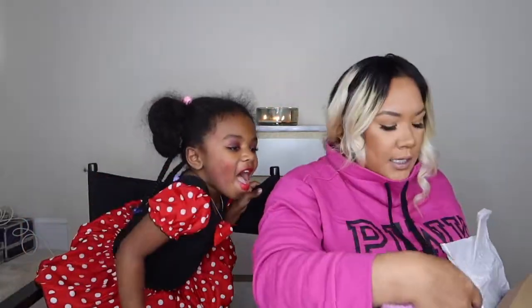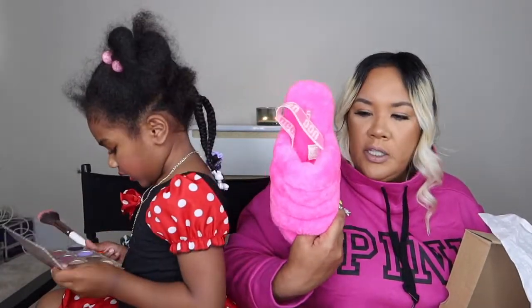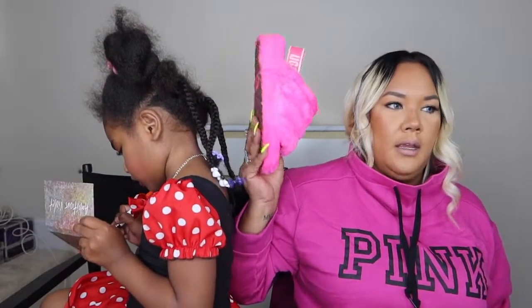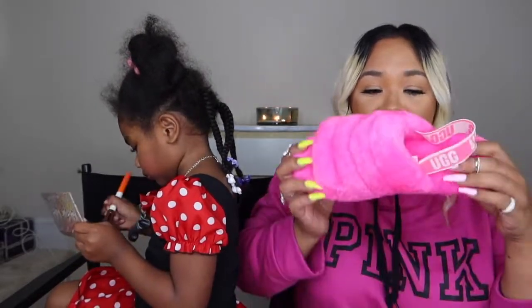I got some UGGs — y'all know I love UGGs. These were only $50, normally they're $100. They're purple! I have the black ones — I have two different pairs of black UGG slides, but I have those exact ones in black and I've had them in pink before. They were fifty percent off. Then I also got another pair — they only had certain colors on sale but I didn't care because I like colors. I already have black, but I got the hot pink which looks more purple on camera — why does it look so purple?